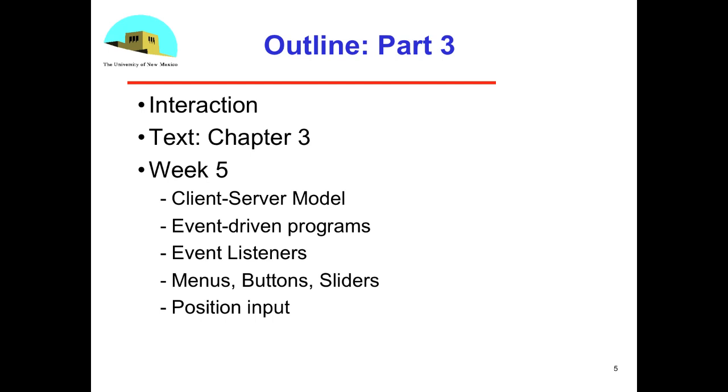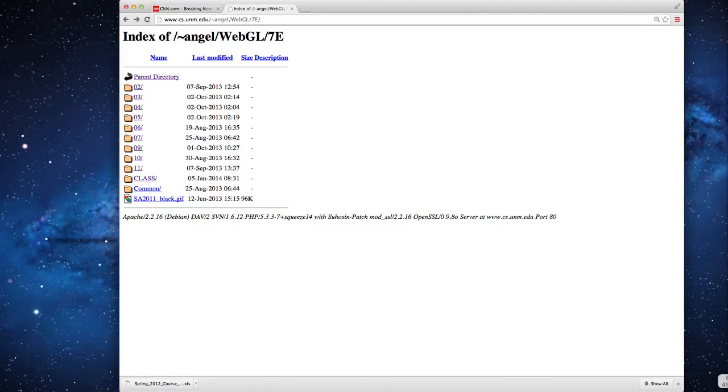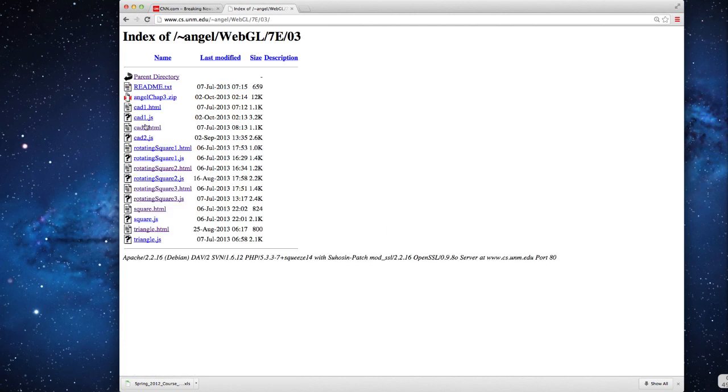So let me look at a couple of quick examples of that. So that's all in chapter 3 of the text. So let's do one or two real simple ones here. So I have a couple of examples. One is a very simple one of just, we learned to animate and to rotate things.